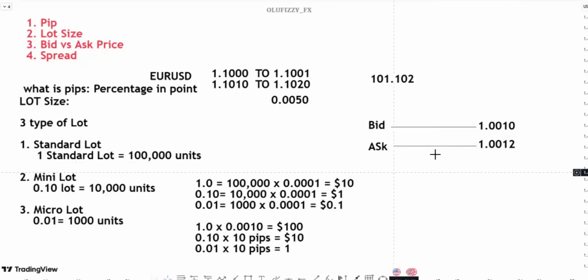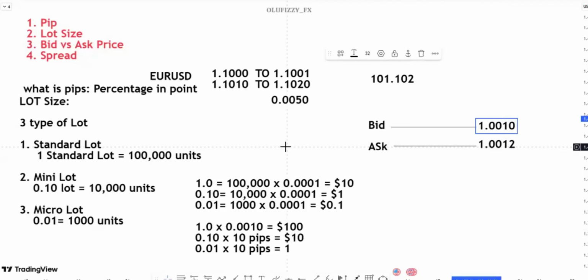So let's say, for example, you go to a bank, you want to buy, maybe you need a hard currency like the dollar. You want to use naira to buy dollars. So they can charge you, okay, you want to buy from them, right? They can sell it to you at 1,550. Okay, let's change this number here. Let's say 1,550.